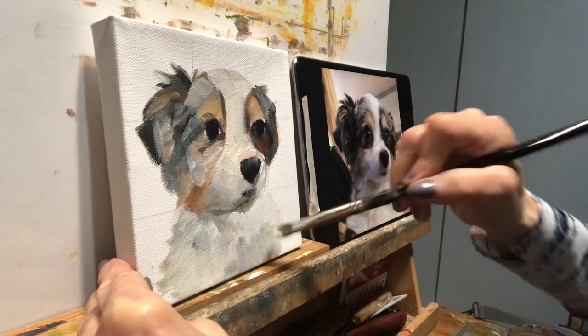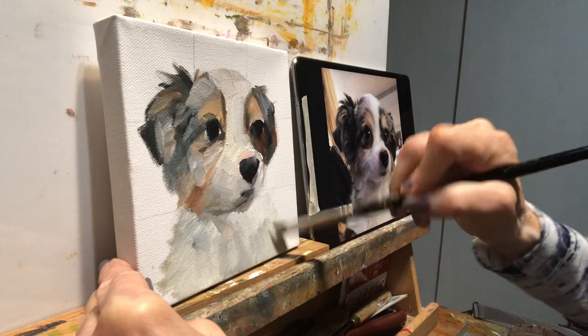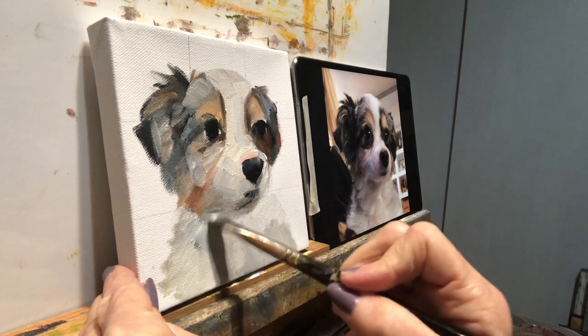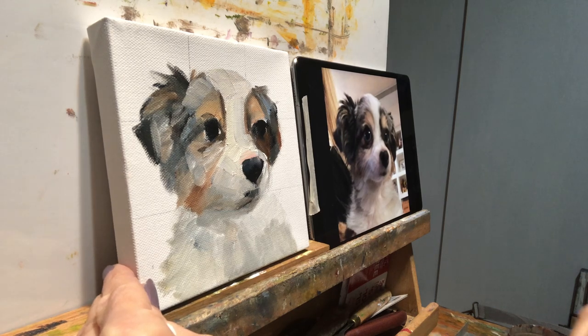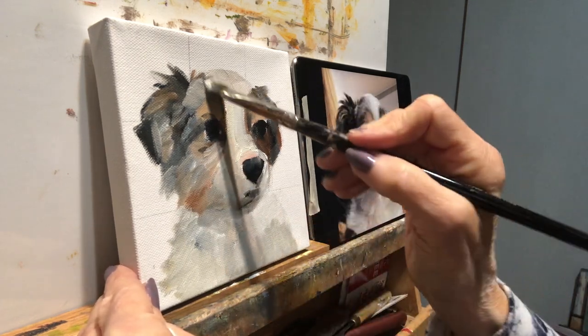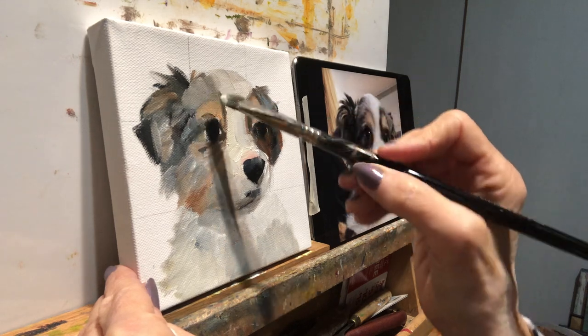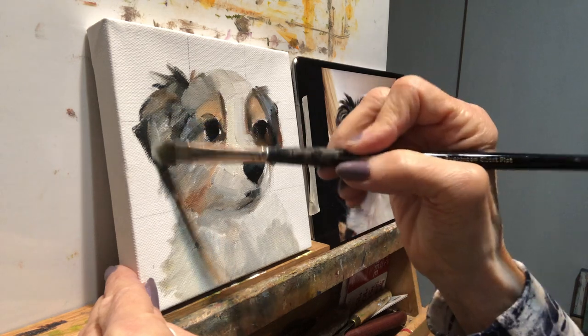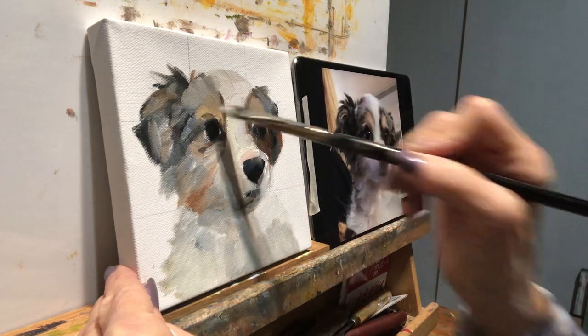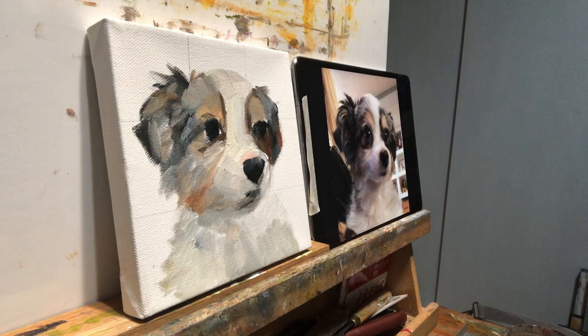We're just blocking this in. I'm not going to do the back yet. A lot of times I will go ahead and get paint everywhere, and I do that with a lot of subjects, but we're going to go ahead and develop the dog, using the same brush. I need to order some new brushes. These are Rosemary and Company, the Evergreen series, and they're all a little bit worn and dirty.